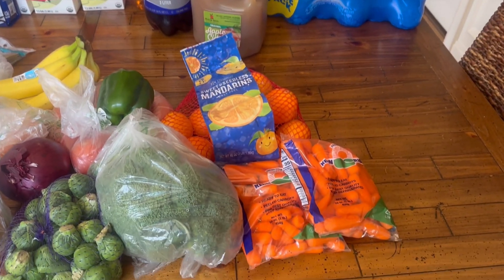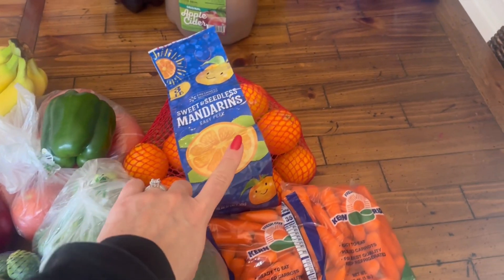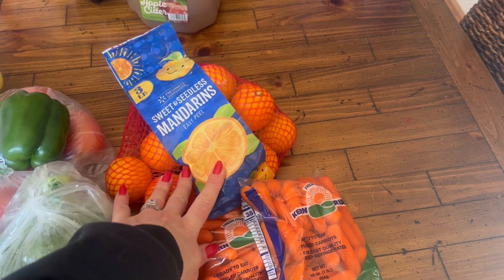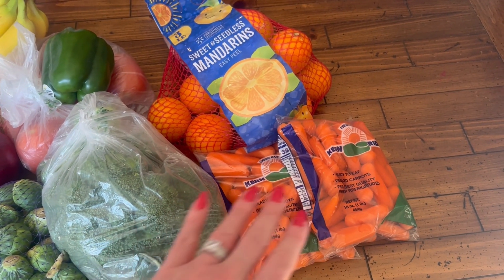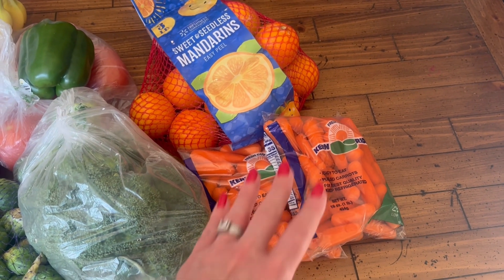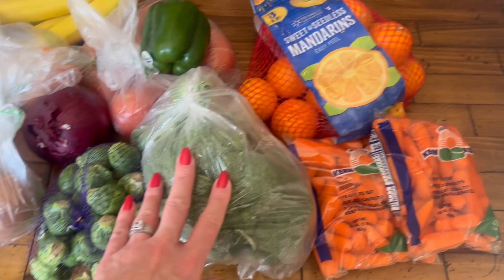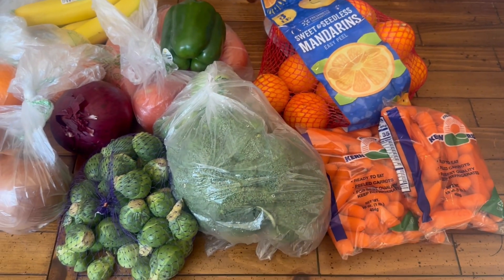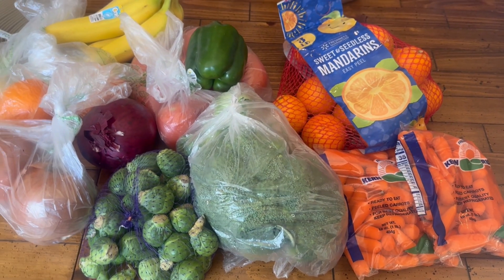Let's go here to our produce. I always keep these available to eat because we all love them. Now I have my vegetables for the week that I roast — I'm still roasting vegetables even during Christmas. So I've got my carrots, my broccoli, and my Brussels sprouts. Those will be roasted for the week.